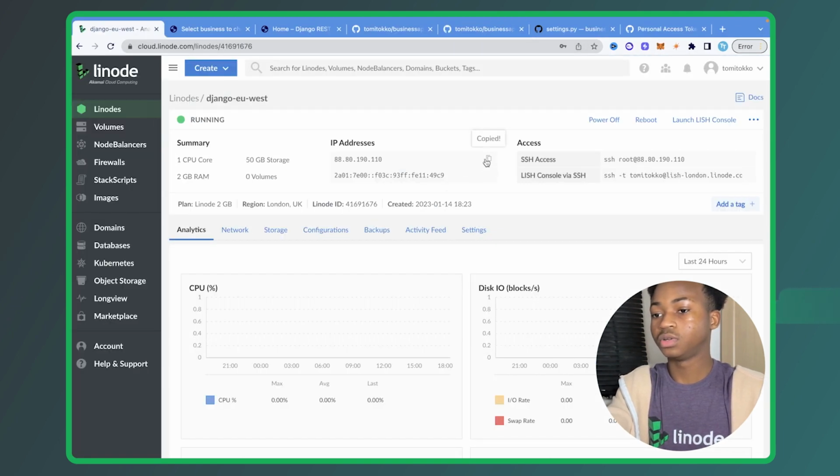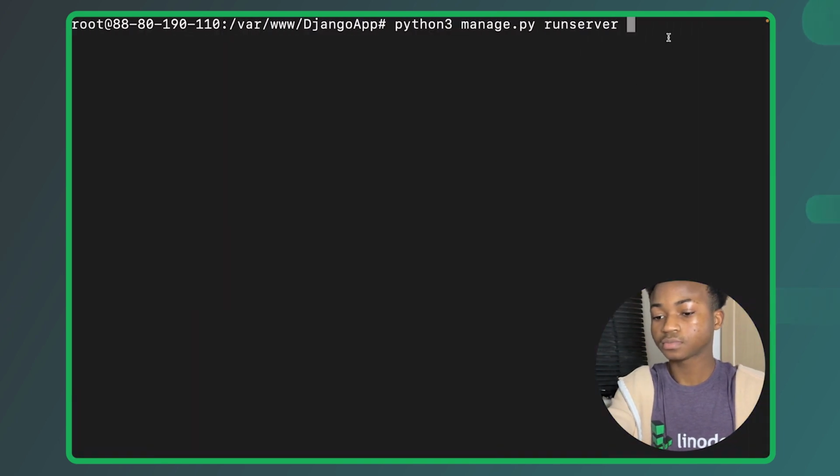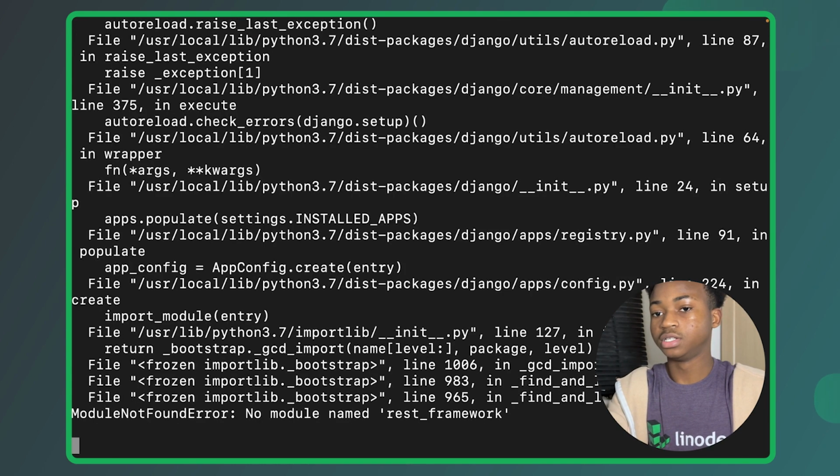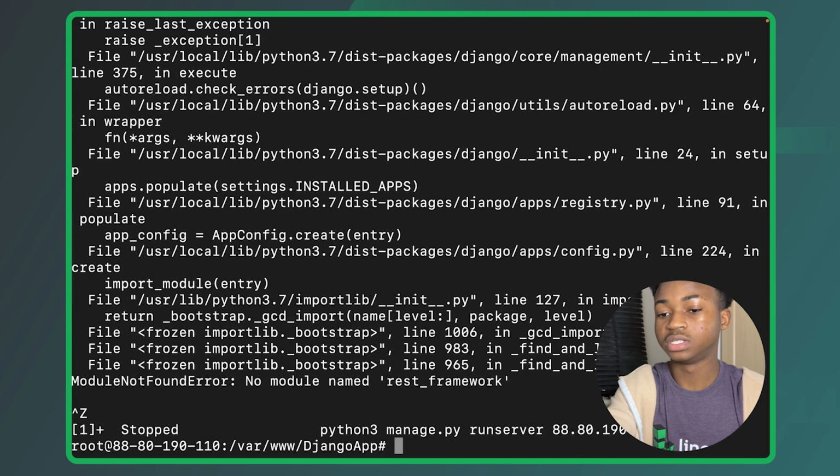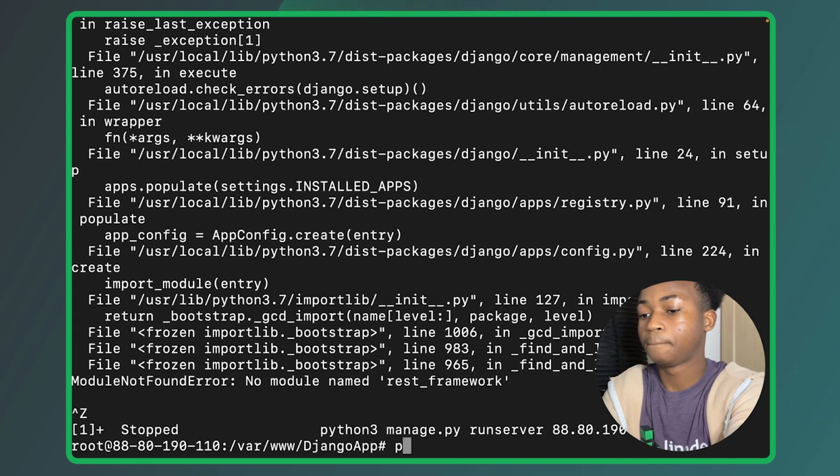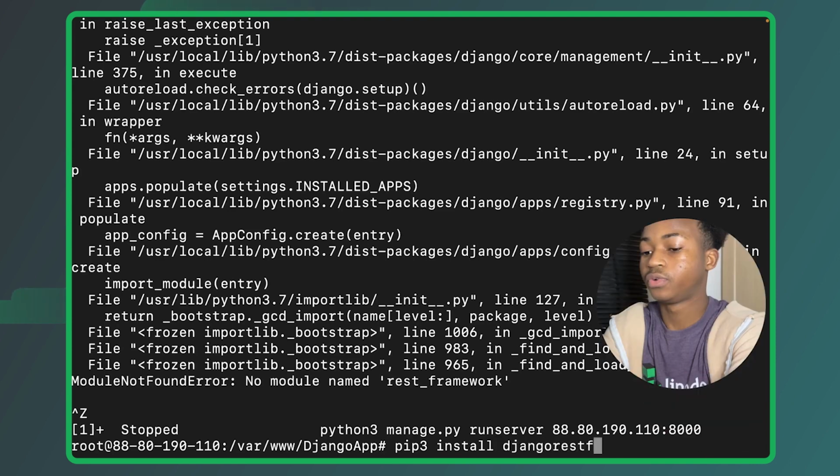So I'm going to click on the IP address again. And I want to say port 8000. Enter. So it gives us an error saying Django Rest Framework is not installed. So let's just cut out of this and install it ourselves. And we're just going to say pip3 install djangorestframework.